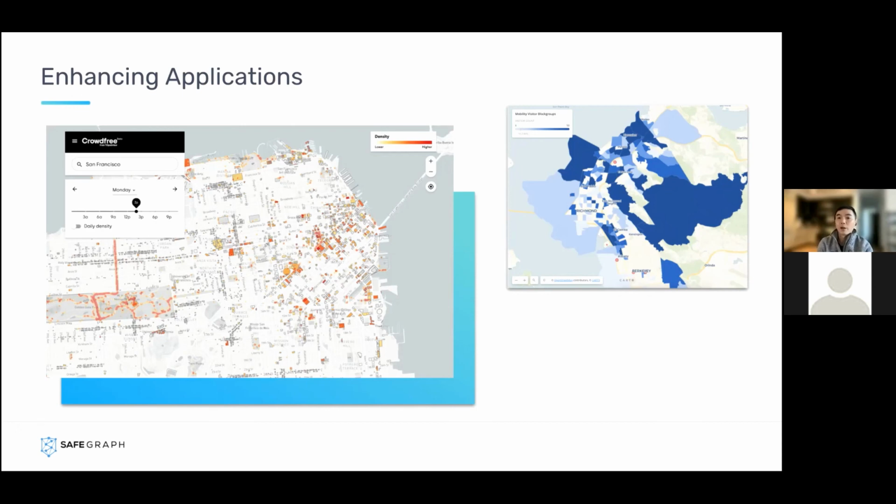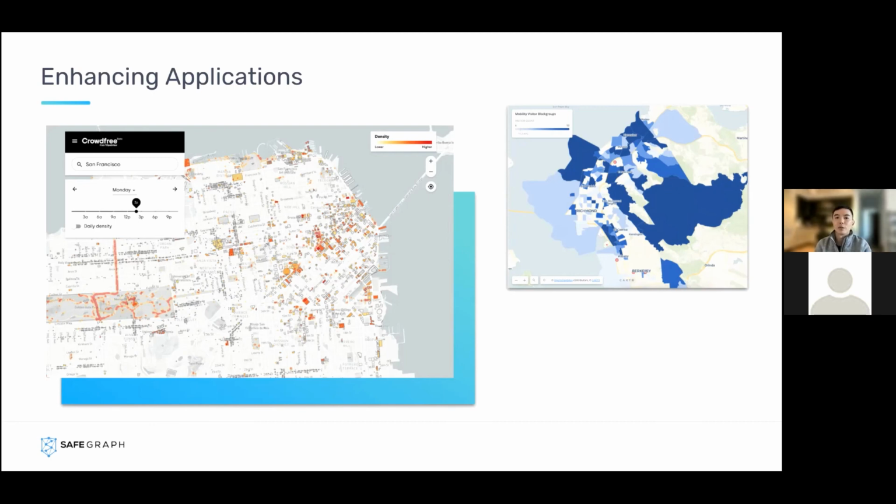We've seen that work, but really, I think we've seen a lot of value from this visitor home CBG column, not thinking about demographics of where they come from or the scoring, but thinking about just literally where they come from. So I think this particular map shows Costco's in the Bay Area, and then looking at how far and how many people come from those census block groups people visit. So especially useful for those types of visualizations for the long tails, like people come from far away to this point of interest are kind of the point.